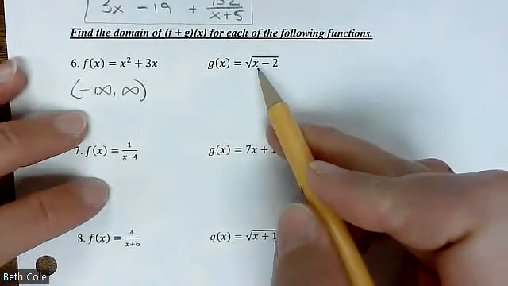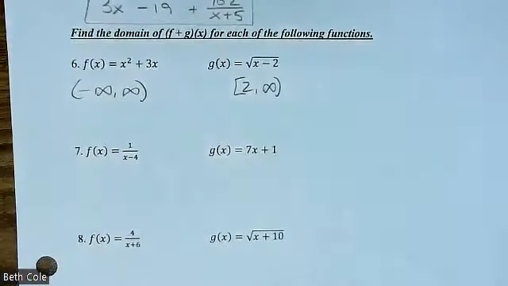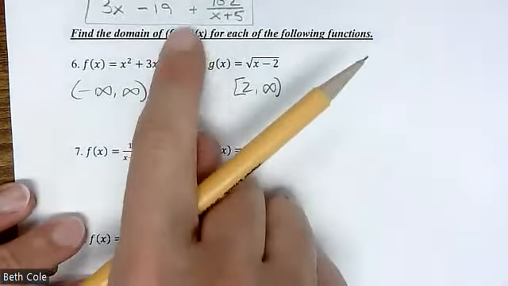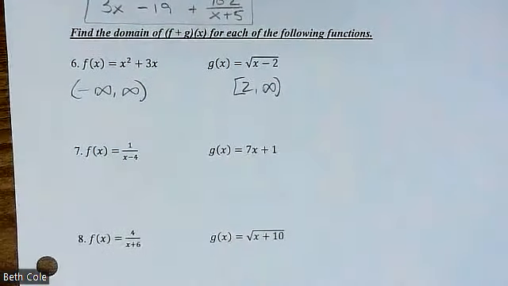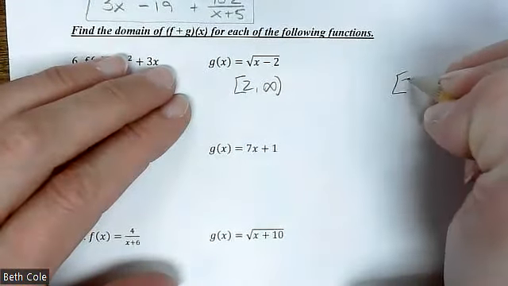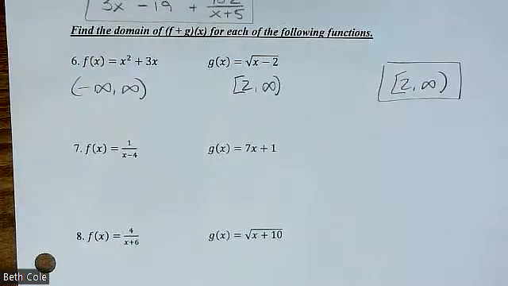All right, and then this one, it shifted right 2, so it would be bracket 2 to infinity. Now, don't forget to actually answer the whole question, though. We want where both of those are. So it's f plus g. Now, if one of them's all reals, you can pretty much ignore that, and your answer is just the other one. Hey, Ms. Cole, do I have to rewrite that? Well, kind of, yeah, because I need to know which one's your final answer.